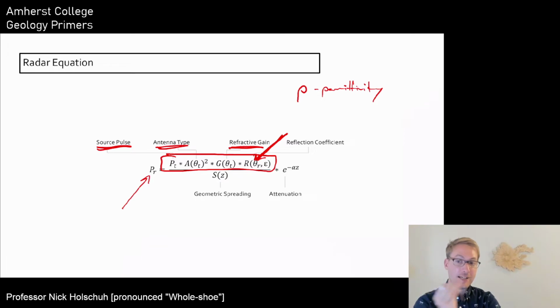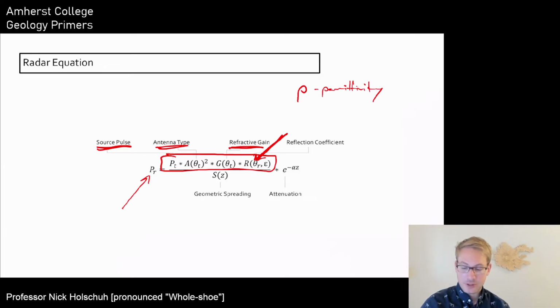The contrast in the permittivity between ice and whatever the second medium is that's generating the reflection, that contrast controls how bright a reflection is. If they're really different, then all of the light reflects. If they're very similar, then there's very little light reflected back at you. But importantly, none of those terms depend on how far away your target is.